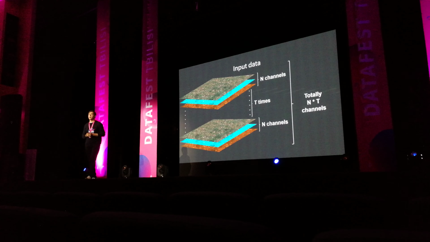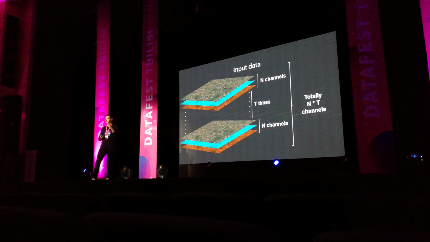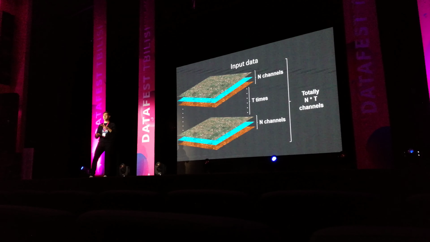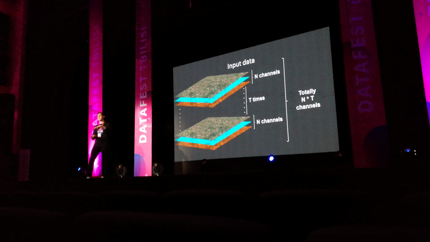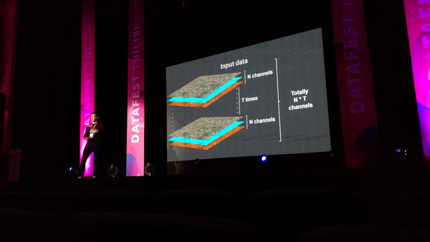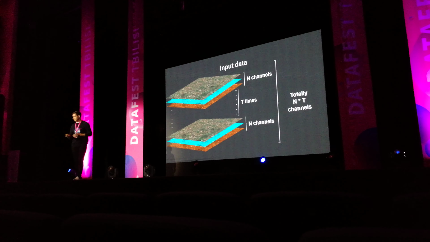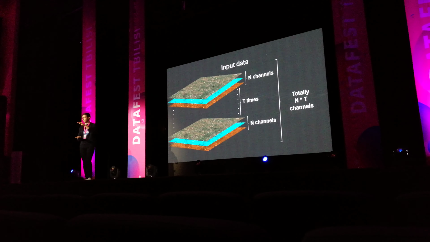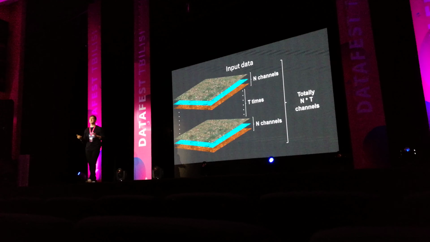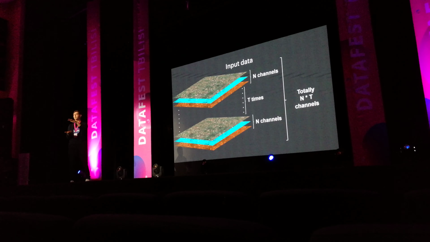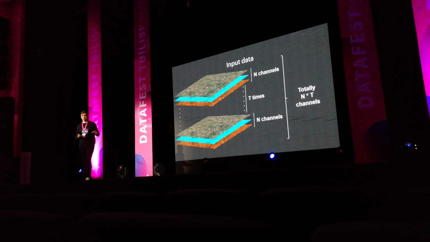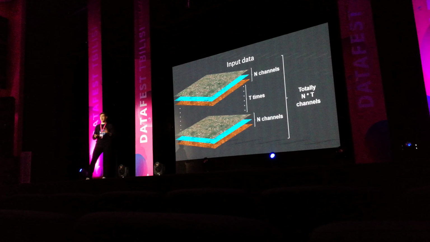Our input data are composed of multi-channel images. Here it's n channels for each image, and then we take several images of one particular region for several dates, and we stack them together. In total we take t different dates, and each image has n channels, so we get n times t channels, one image with a lot of channels, and different dates help us to detect field borders more accurately.